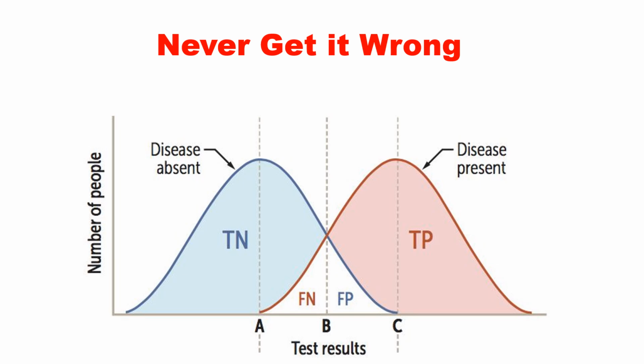Hello everyone. So if you guys are studying for your USMLE Step 1 or Step 2, you must have seen this question where they give you this graph and they say that if the cutoff value is moved from B to C or B to A, what would happen to the positive predictive value or negative predictive value or sensitivity or specificity. And it is, I think, one of the easiest questions that you can get in your exam, but I still see people getting it wrong. But after this video, I assure you that you would never get this wrong.